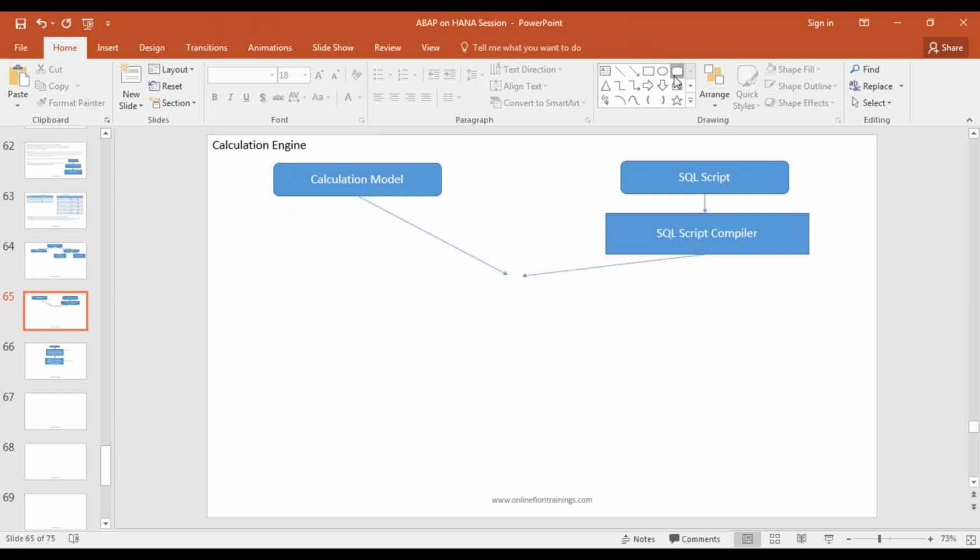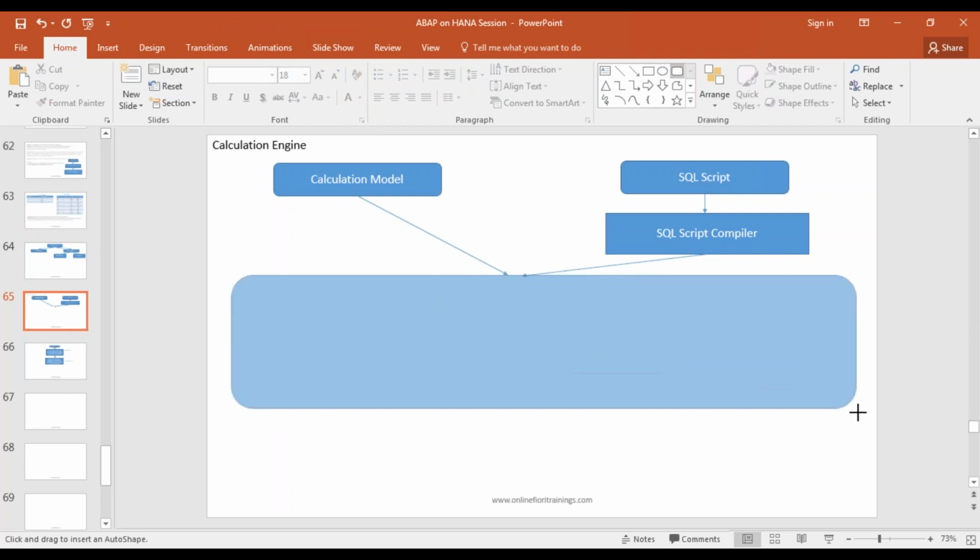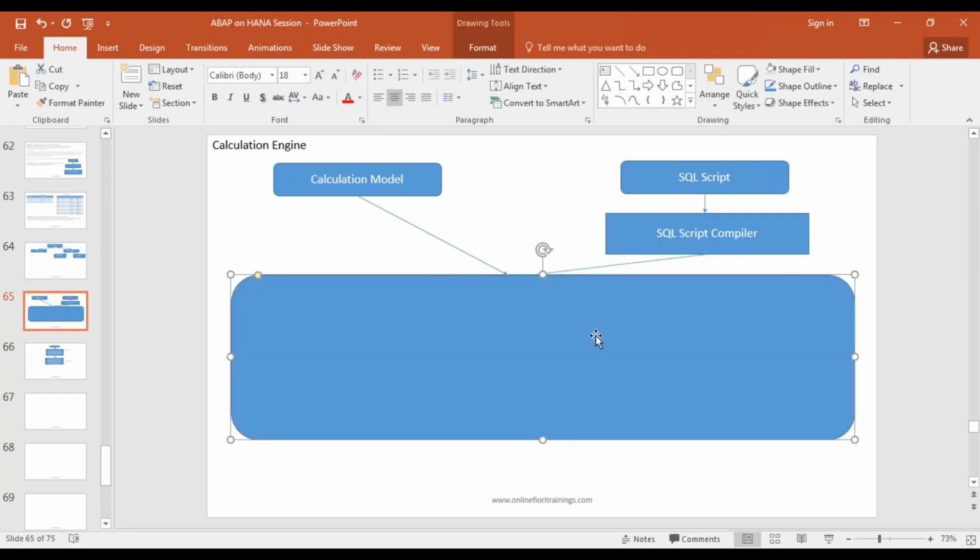From here the calculation engine starts. What is inside this box of the calculation engine? Let's have a quick look. First of all, it has something called a model optimizer, which checks whether the queries can be executed in parallel.